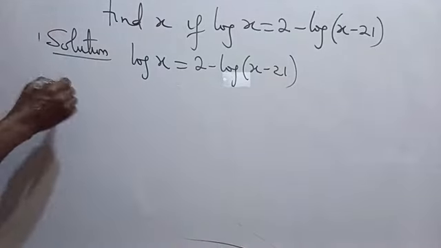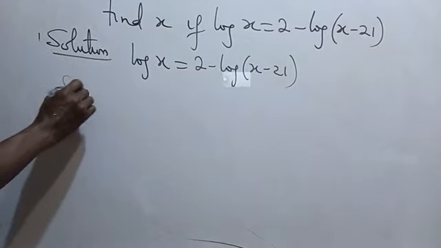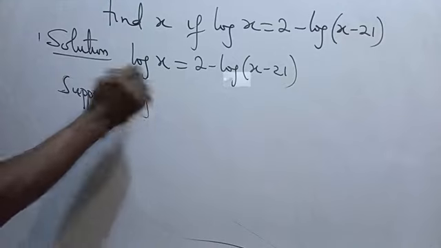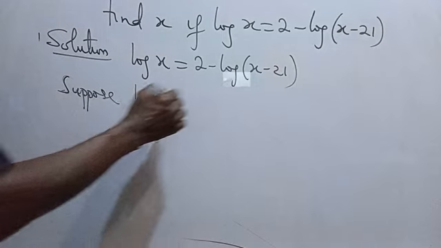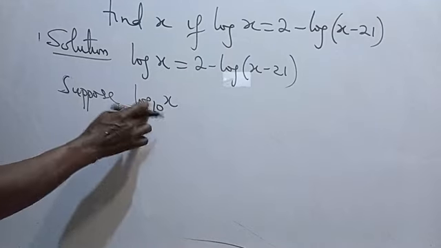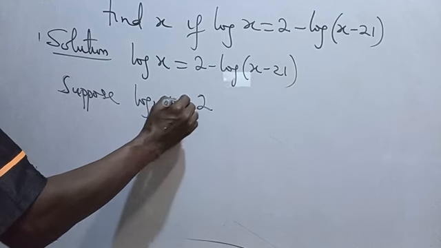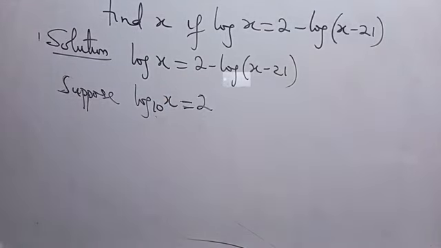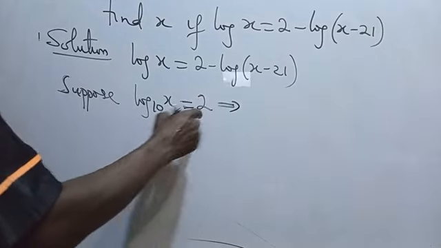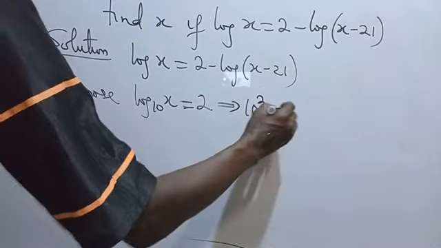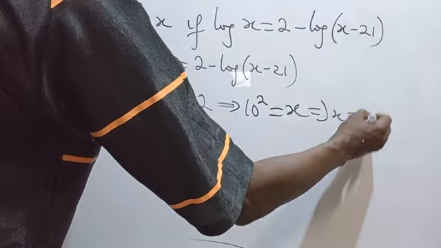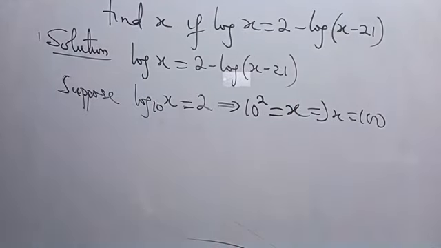Suppose we have, let's say, log y base 10, because you are expressing it in the form of 10, is equal to 2. We want to express this 2 in a logarithmic form. So by the time you cross multiply in logarithm, this implies 10 raised power 2 is equal to y. And what is 10 raised power 2? That implies y is 100.